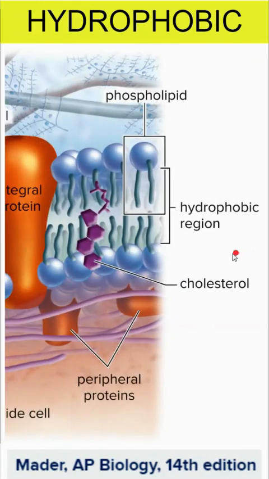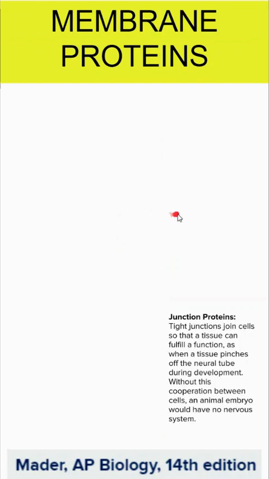When we think about the hydrophobic part, again, we're going to have those nonpolar R groups orient themselves in this region, and this hydrophobic, water-fearing region is going to contain those fatty acid nonpolar tails, but also structures like cholesterol, which are going to orient themselves towards this middle region as well. So we have lots of membrane proteins. Again, the whole purpose of DNA is to make different types of proteins.